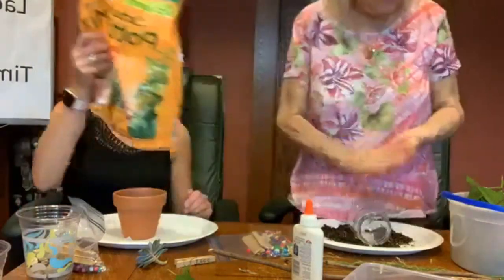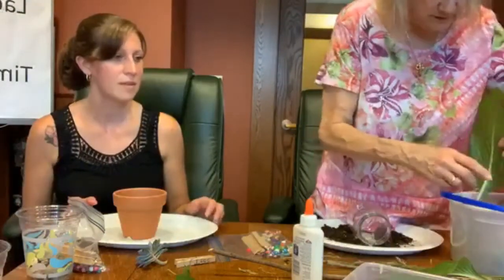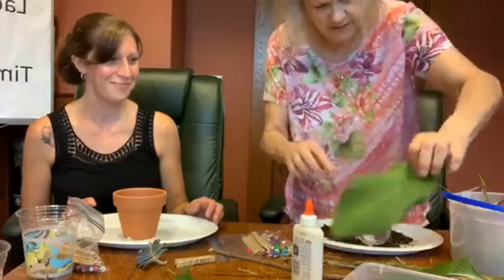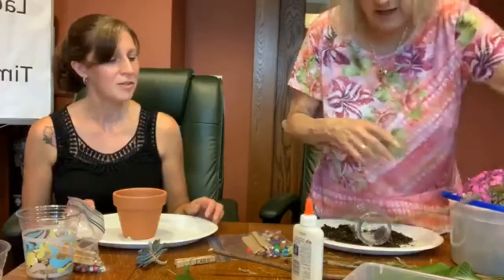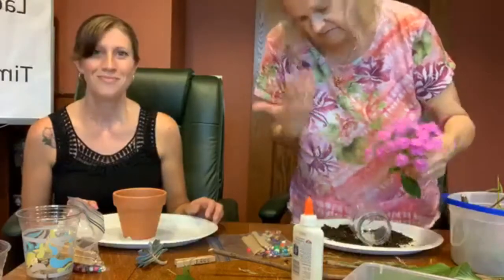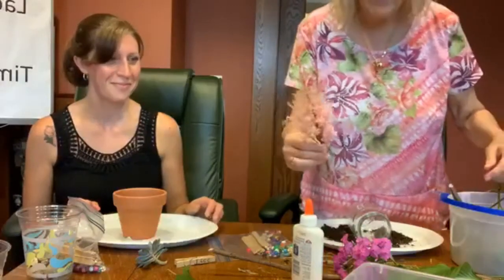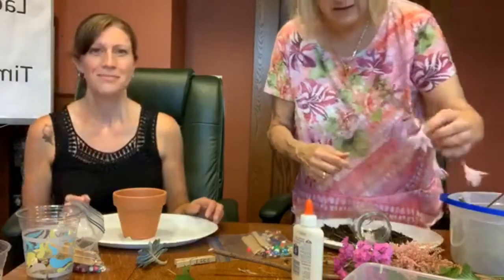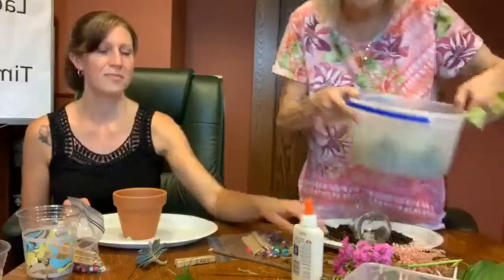Okay. I picked all kinds of things up from the ground. And I don't know a single name of a leaf or anything, but I'll show you everything I'm doing. Because I didn't plan my fairy house. Fairies don't plan a lot, and I'm sort of a fairy. I'm just a big fairy. So I brought all kinds of things I found outside and really fell in love with. I'm trying to get to the bottom of my bucket.